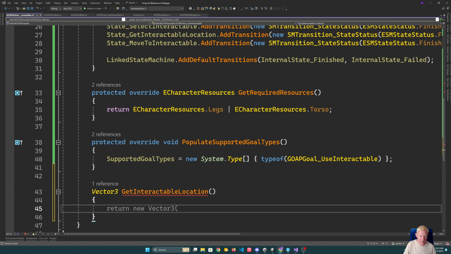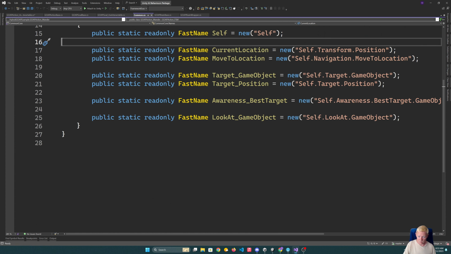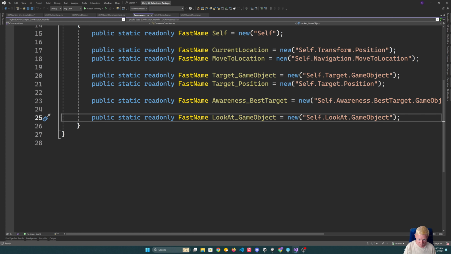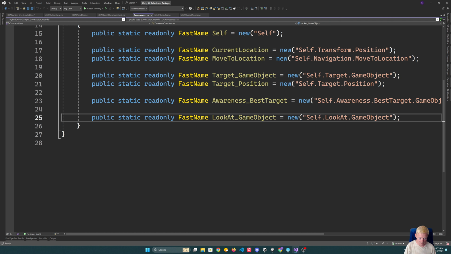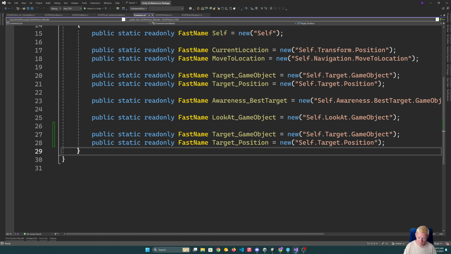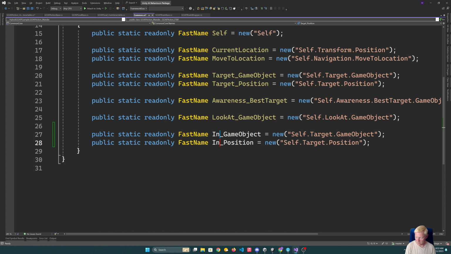So I actually want to add in a couple of ones for our interactables here. So I'm going to, probably similar to this, have a set of ones here and interactable.